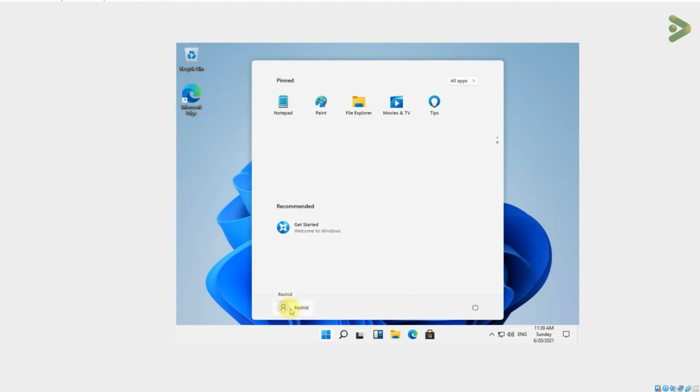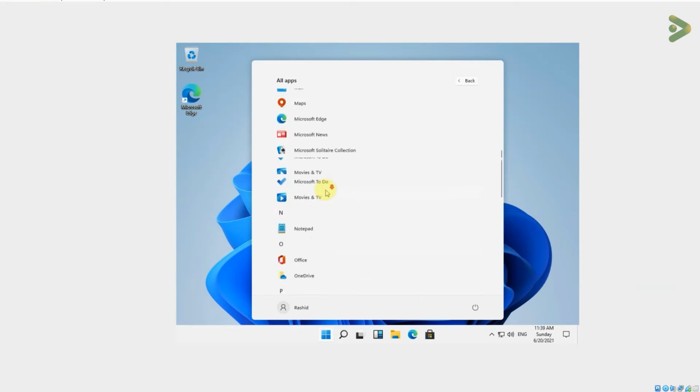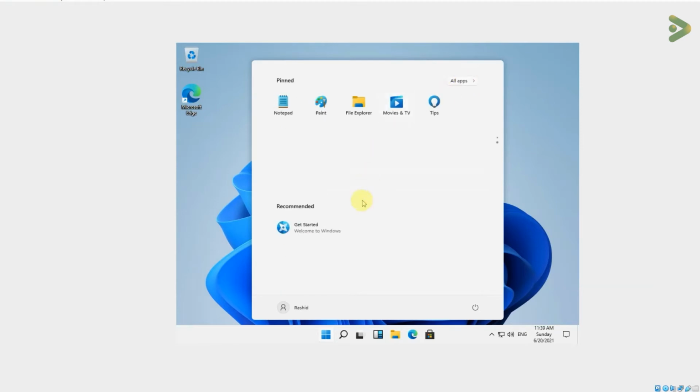When you log in, you can have different users here. You can change account settings. Of course, you can log in if you like. And here's the shutdown and restart buttons. Here are all the apps that are installed in the system, as you can see. They already come installed with tons of bloatware, but it seems little compared to the ones in Windows 10. And that's about it, really.